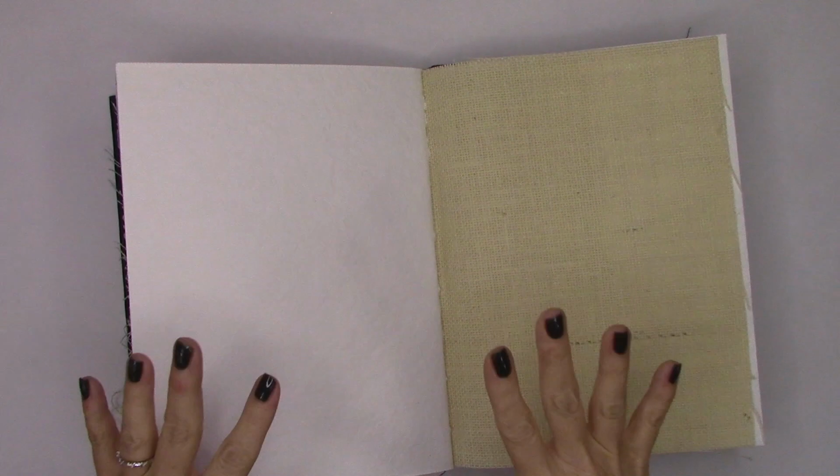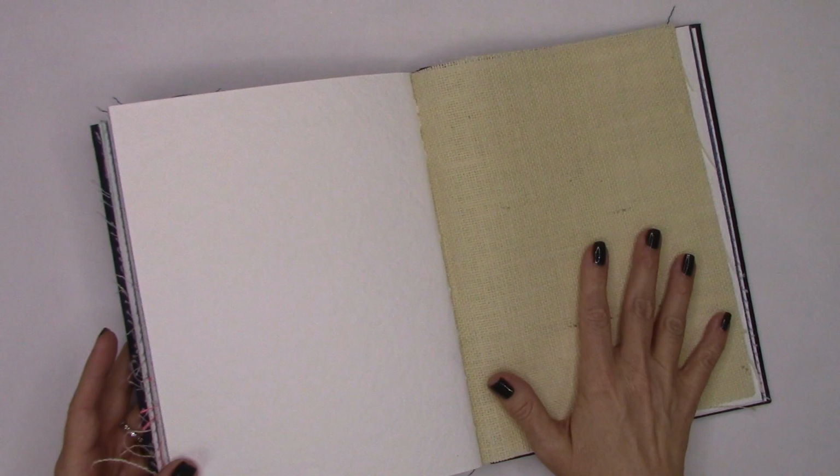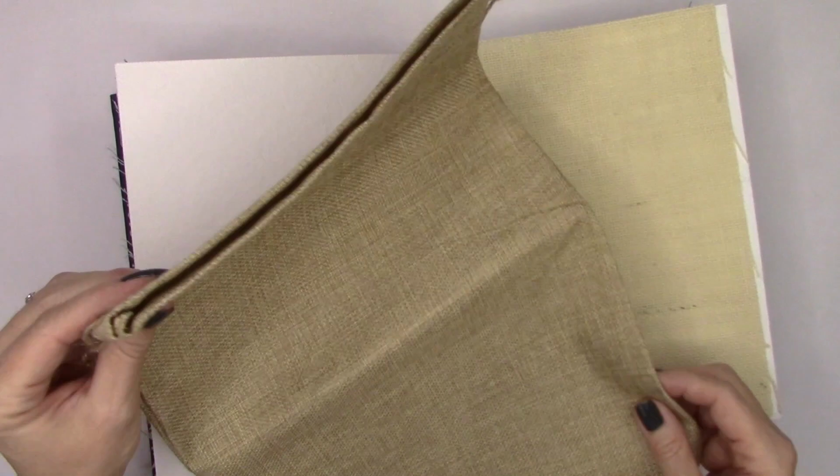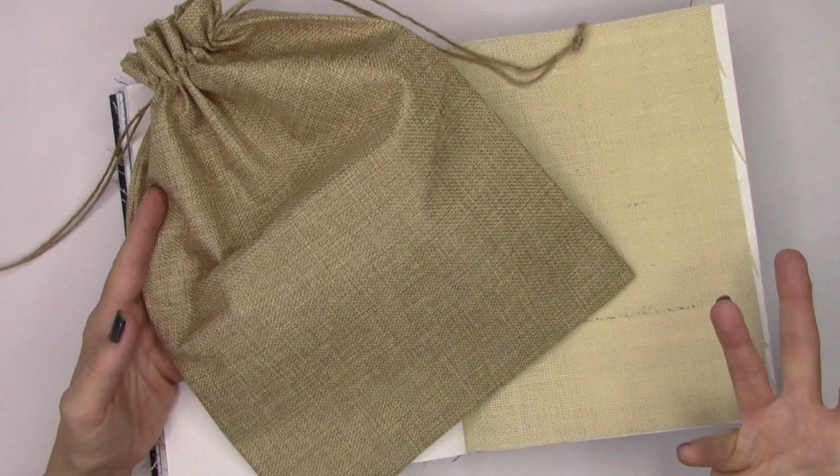I have been interested to see if, in all of the burlap media we have out there, Dina Wakley has two journals. This is the blue edition, but they both contain burlap pages. And then, of course, there's all kinds of burlap that you can get on the market. Of course, you can just use burlap and add it to an art journal page or a mixed media piece. This happens to be the cutest little gift bag from Amazon that you can get in packets of, I believe, 15, and they are in burlap as well.